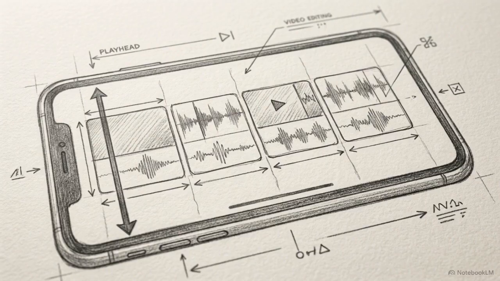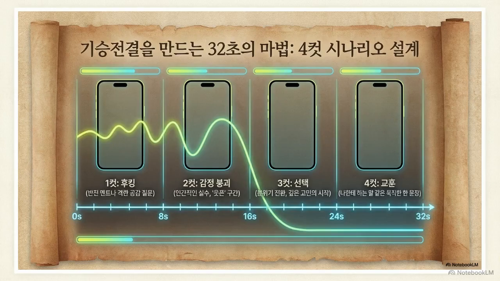Short-form content requires strict boundaries. We limit every sequence to 32 seconds, divided into 4 distinct 8-second cuts. This emotion curve graph shows the psychological journey required for these 4 cuts. You start with a high-impact hook, move into an emotional breakdown or relatable mistake, trigger a serious choice at the 16-second mark, and end with a resonant lesson.